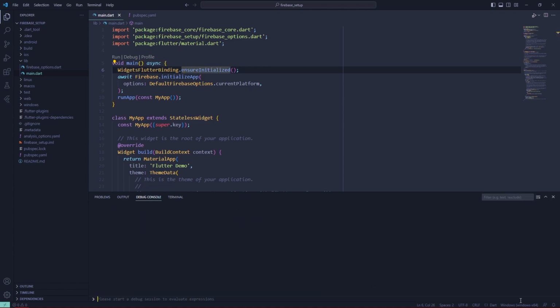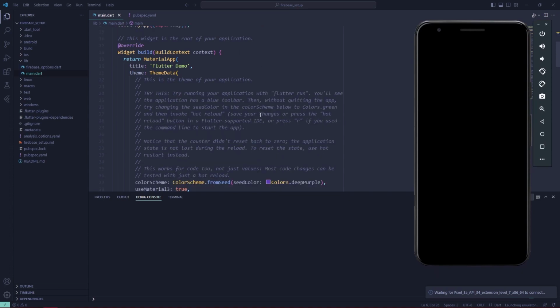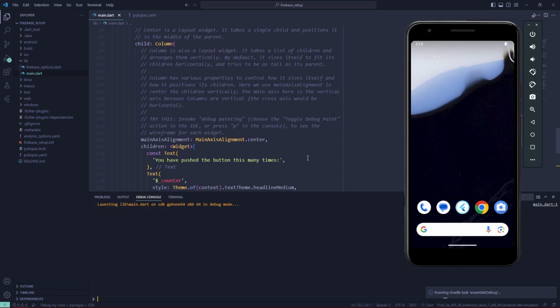Without this line, we will get an error. So now to actually run the application, I need to open my emulator. Okay, so my emulator is up and running, and I have run the application.